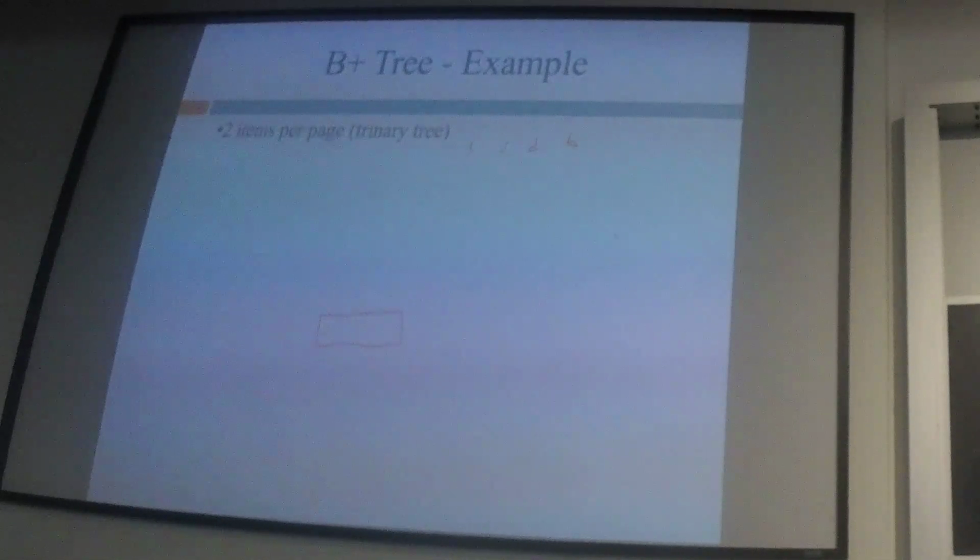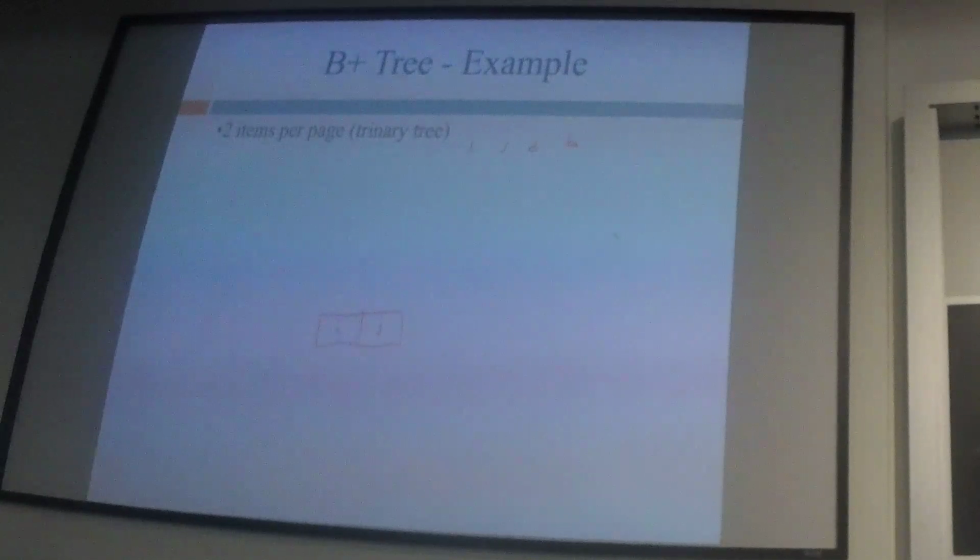And it's both the root and a leaf node, because it's the only node. And each one of these can hold 2 things. So the first thing we do is we put I in one of those spots. Okay. Now we are adding J. We have room in the sole leaf node, so we just put it there. Okay. Tree is balanced. Easy.